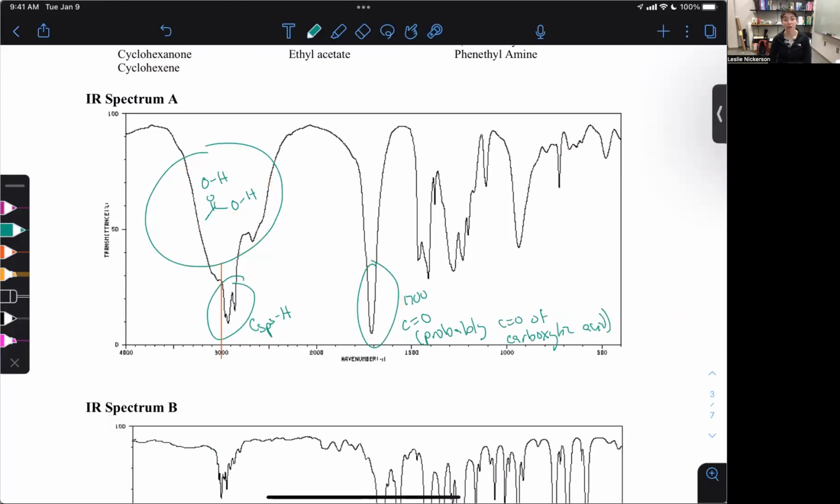Okay, so that's really what we're looking at here. So when you're looking at an IR, if you have this kind of guess and you're saying, I think it's probably a carboxylic acid, you should make sure that the data backs itself up. If you're saying there's a carboxylic acid because I'm seeing this OH, we should be seeing that C double bond O somewhere, and we have it right here. We want to just make sure that everything agrees.